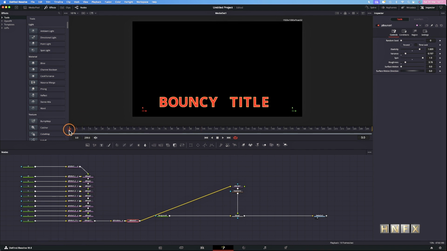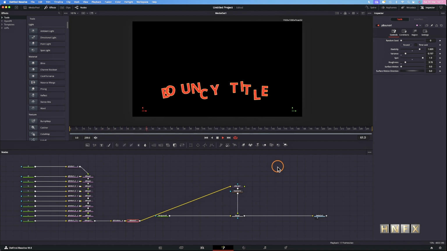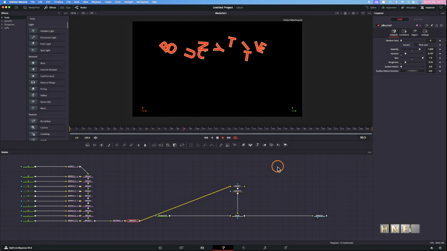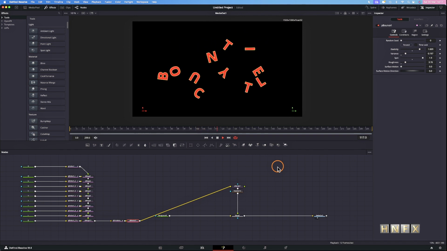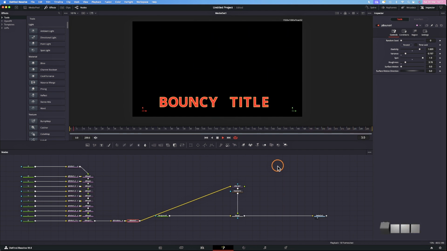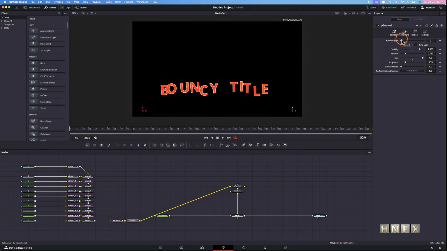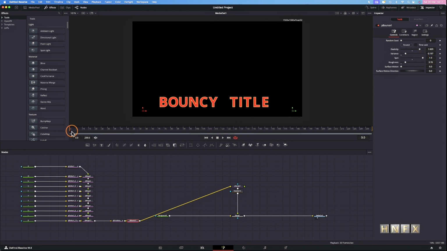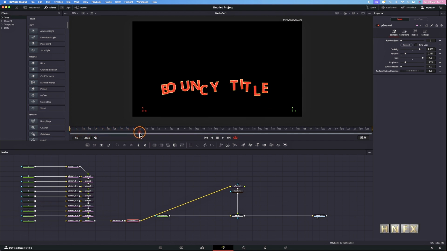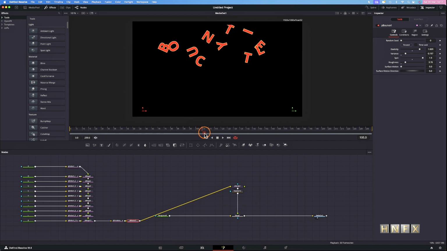So we go back to the beginning of the frame, hit play, just to see what this looks like. So now we can see the letters are starting to bounce around. And actually that looks quite pretty good. And they go off the screen. And that's pretty much what we wanted. Again, you can play around with these as much as you want to, change them to whatever you like. So what I've got here, just to click through that again, is as we drag it through, we can see the letters bouncing around, going off screen, and pretty much doing what I wanted them to do.